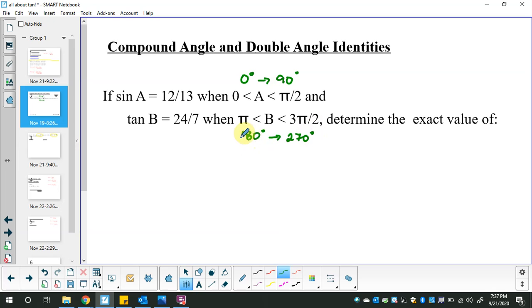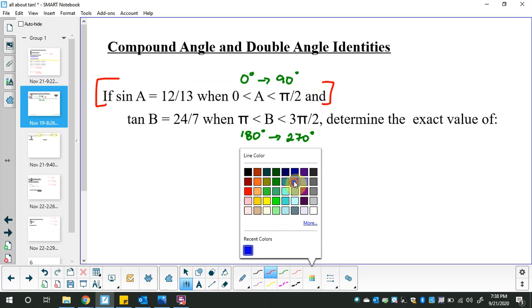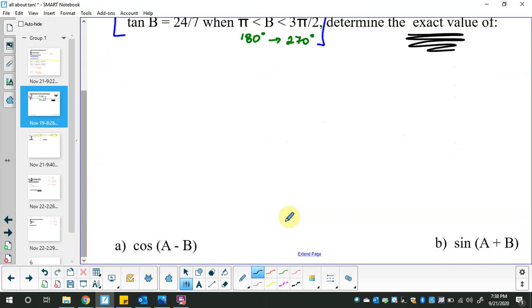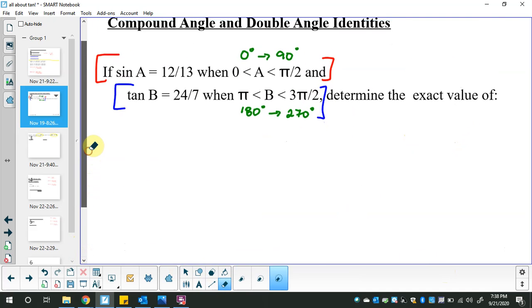So what I'm going to do is draw the pictures. I'm going to do this one in red, and then I'll dig out the blue pen and we'll take care of this. Then we'll take care of determining the exact value of these two pieces of information. But before you even think about that, you need to translate the red and the blue segments. So, because it talks about this kind of thing, that means I'm going to dig out a grid.